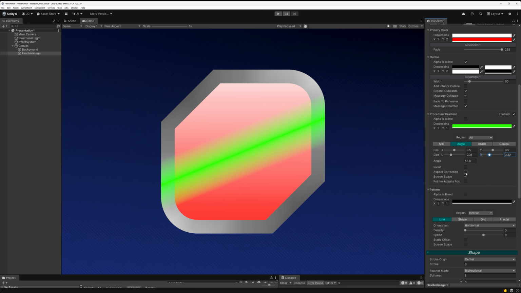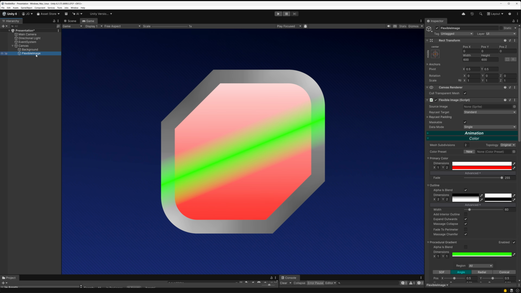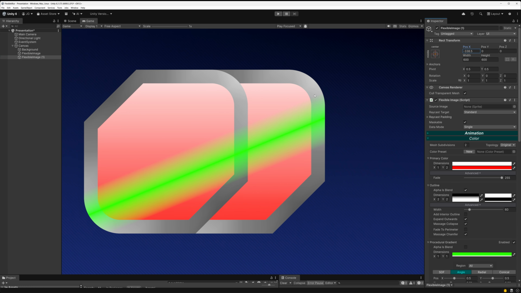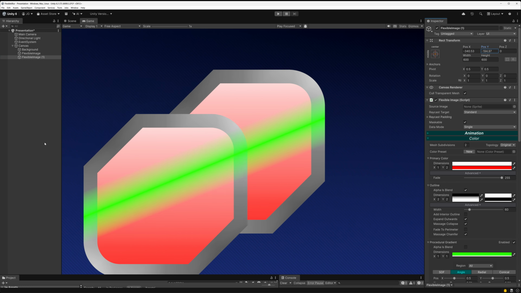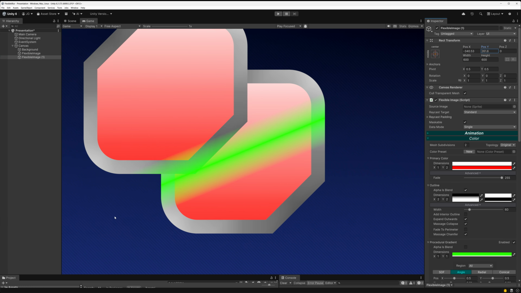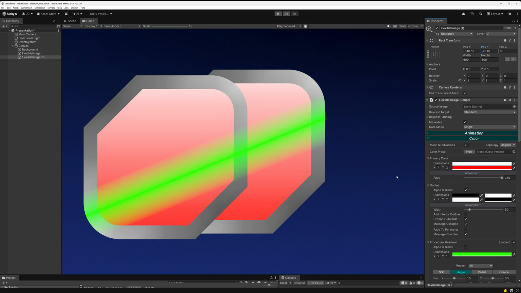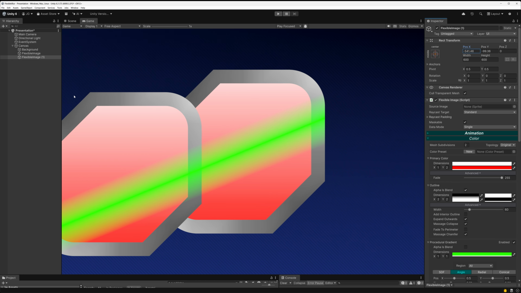And in screen space means that now we're centered at like 0.5, 0.5 would mean the center of the screen, 0, 0 would be down here. If we copy and paste this component, we can see that the gradient is spanning both objects.